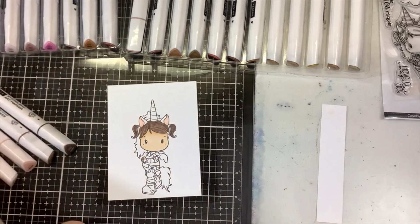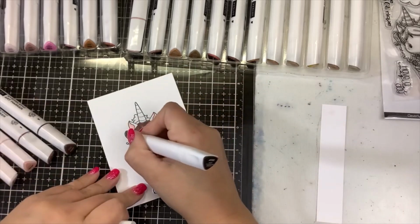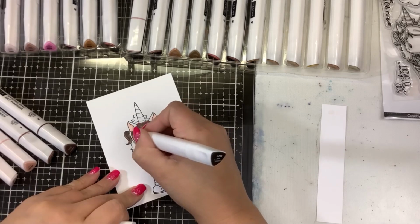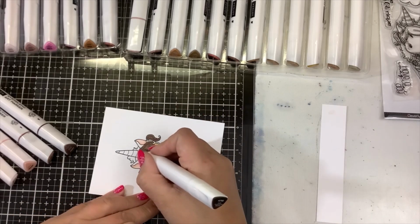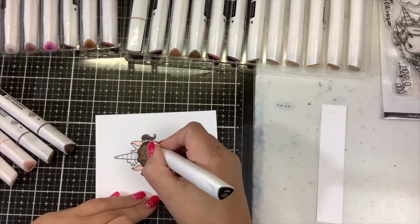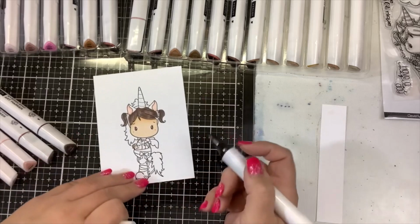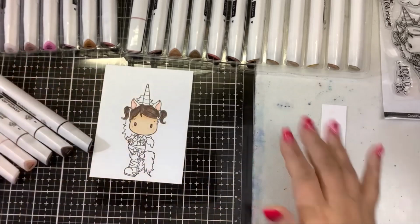And I'm gonna go even darker with dark chocolate brown. Just kind of put that like a shadow layer under her ears, under her headband, the top of her little pigtails. Okay, I think that's as good as Nancy's going to get with hair. I'm going to leave that alone.